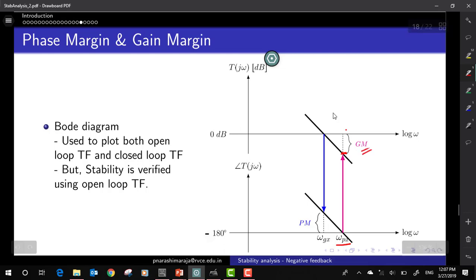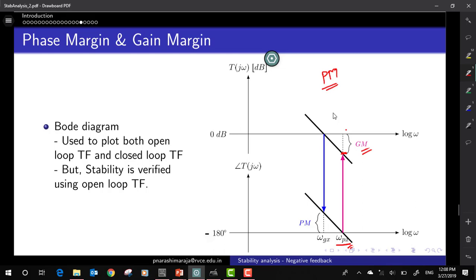I think you know about this, but out of the two we are concerned more about the phase margin, and we'll be using phase margin rather than gain margin. How do we read the phase margin? Which frequency do I need to concern? In the previous case, for the gain margin, I took the phase crossover frequency. We will not talk much about the gain margin as far as the course is concerned. Which frequency will we use for phase margin?